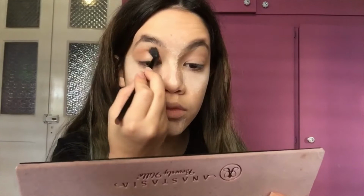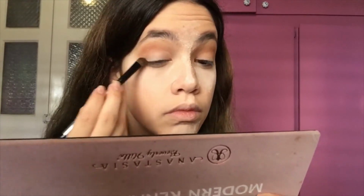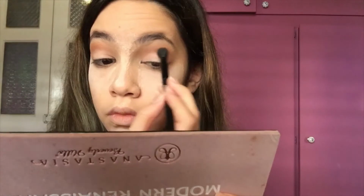For the transition shade, I'm going to be using here Raw Sienna and a little bit of Burnt Orange, just to make that perfect transition shade right in the crease of the eye, which would be right around the middle. This brush, which is kind of a paddle brush, I'm going to be patting on some in the middle of the eye just to make more of a white canvas for the actual pop of color, using Tempera from the eyeshadow palette. Here I'm just using the brush that I used for the transition shade just to blend out the white so it doesn't look so harsh in the crease, and so it just blends in better overall with the colors.